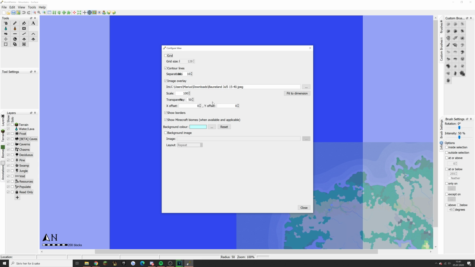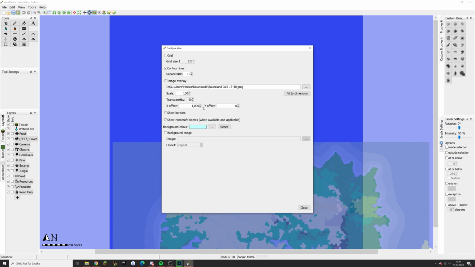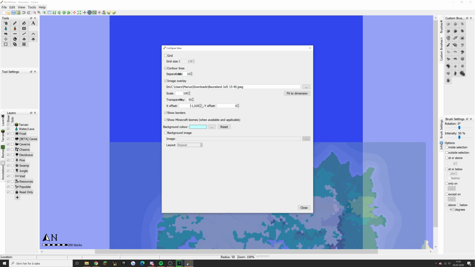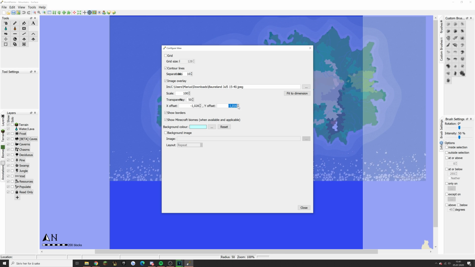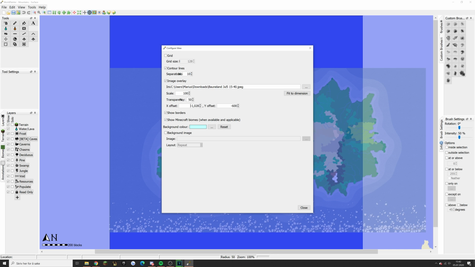And then in World Painter, you can go to this one over here, which is for overlay. And you can find the image and then add it to this. You have to change the offset a little bit. So I think we're going to do minus about 1000, should be enough. Maybe 1028. Yes, look at that. And the same for here, minus 1028. Actually, I might move that down just a wee bit, maybe like minus 600 there. Yeah, that should be about right.